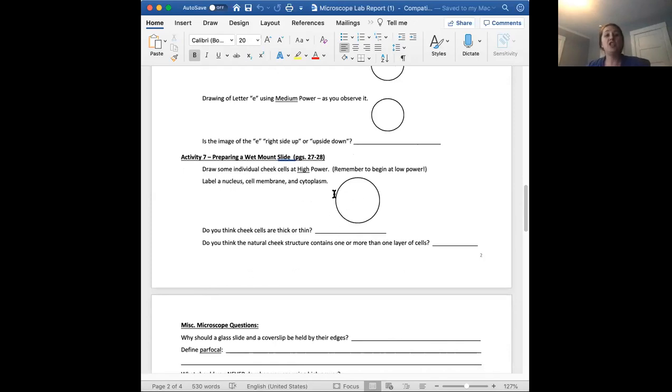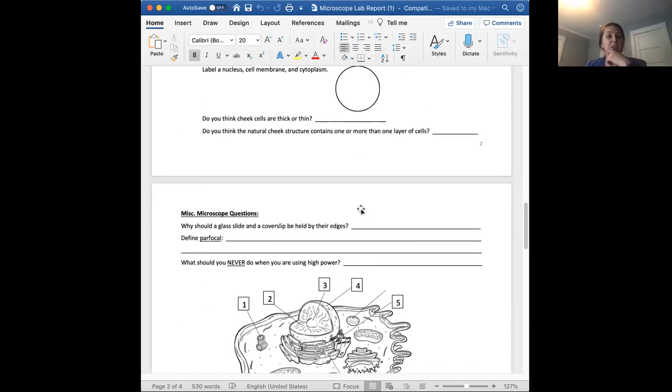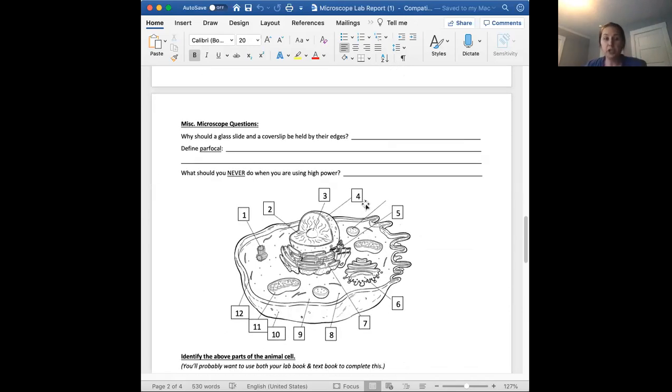When you're looking at the cheek cell membrane, again, this portion unfortunately is going to have to be extra credit as well. You can either copy and paste the cheek cell image in here and use little arrows to draw and label it, or you can draw it yourself, print this out, draw in there, and then take a picture of it and turn that in. So it's up to you. These 3 drawing sections will be extra credit if you choose to do them. The rest of the lab you should be able to do without any issues.